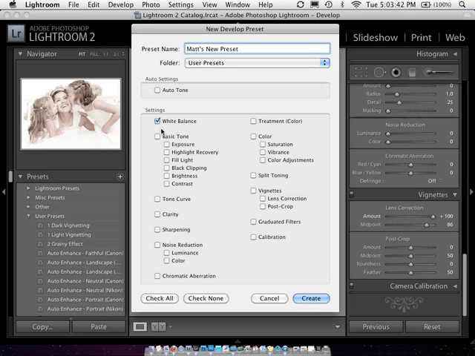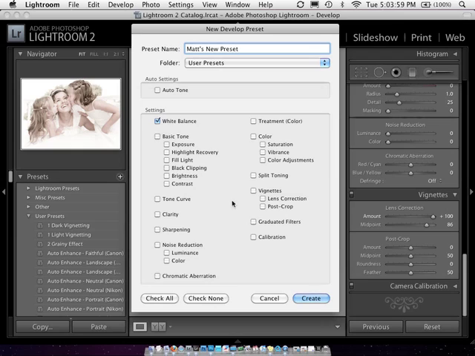All right. Now, that said, a lot of times if you just had a portrait preset that maybe you wanted to add some contrast and some color to, including white balance is difficult because you don't know what the white balance of the photo is. It could be all over the place and white balance could do weird things. But in this example, it's a big part of the effect.